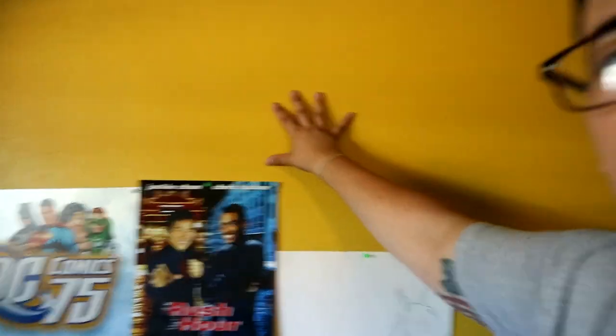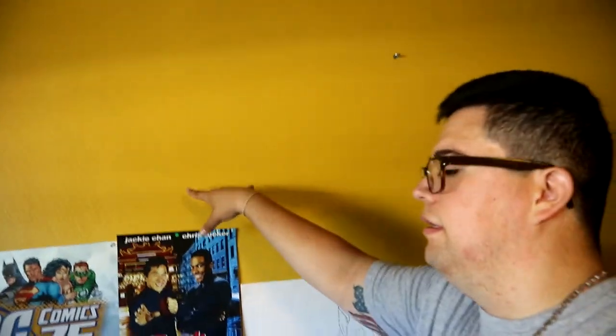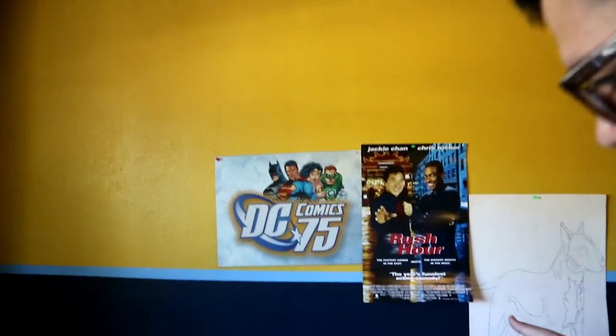Okay, so the wipe down of the desk, as you saw, is done. The desk is now nothing on it. It's nice and beautiful and clean. Now I just have to figure out how I want to set it up. My issue is, I can either put my PC up top, like you see right there, and then have the two monitors. And with the big TV that I have, I want to put it on the wall, but I need a little bit of help with that, so I'm not gonna do that right now.